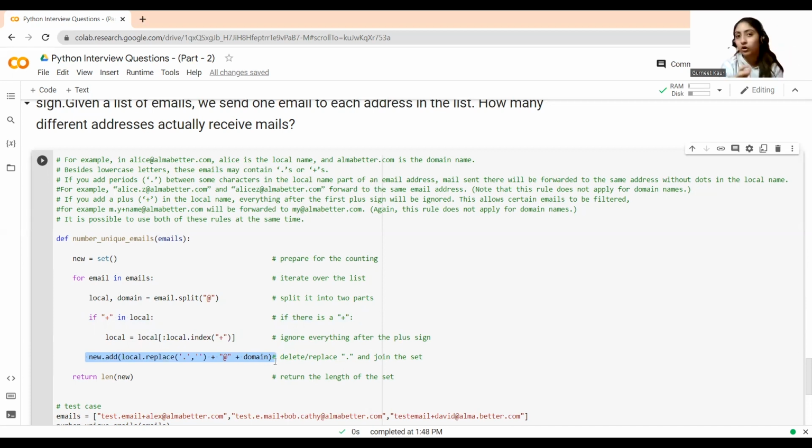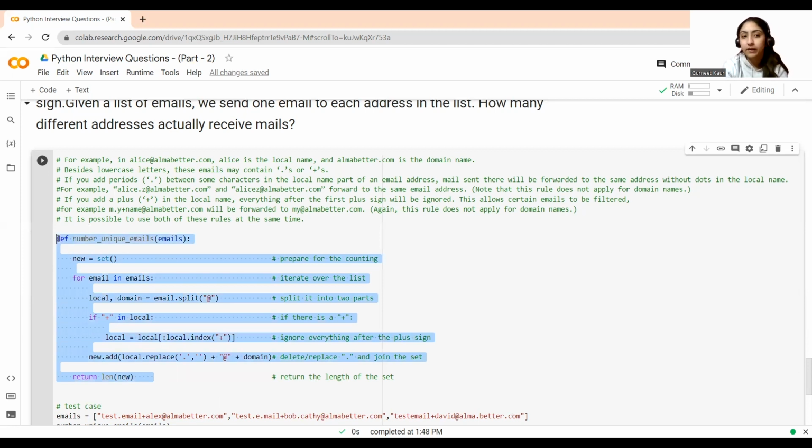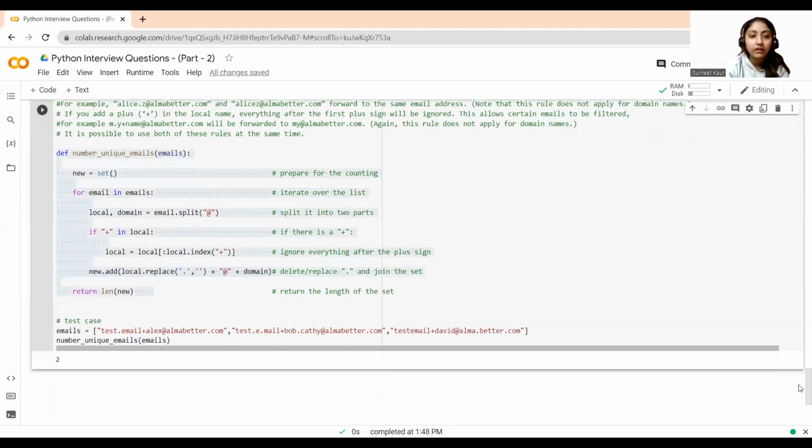So we keep our original domain name: new.add(local.replace, and then plus at sign and the domain, right? Then we return the length of the new set. So the three parts have been implemented over here. Then I input my emails, and if I run this, you can see that the number of unique emails is 2, right?